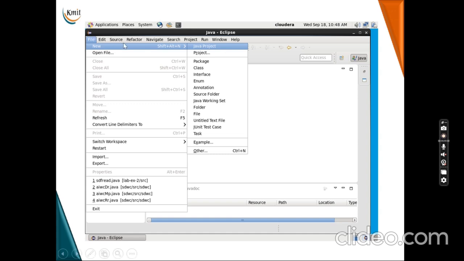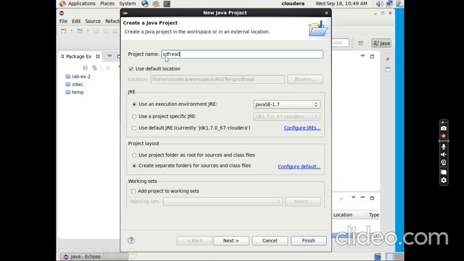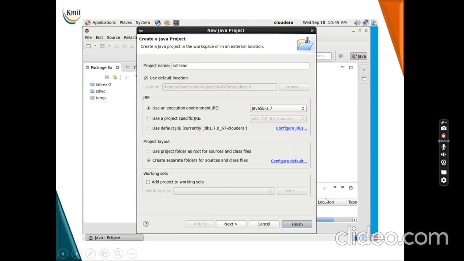File menu, New, Java project. Then give a name to your project. I have given SDFRead. So you can give whatever project name you want for your file read command. Once you finish giving the name, click on finish. Nothing else to be changed here. I have given the screenshot wherein finish is selected.